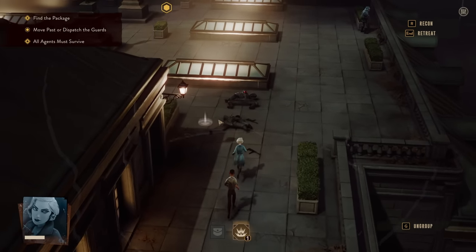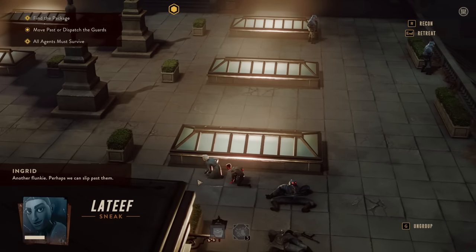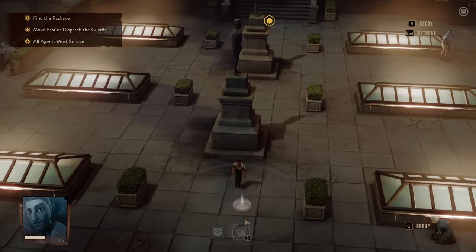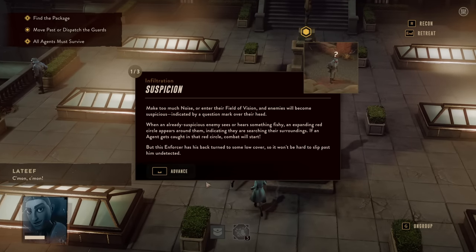Alright, let's keep going. So here's a patrol. Another flunky. Perhaps we can switch. Yeah, we can move past them, no problem. We can just run through here, probably. Suspicion. Make too much noise or enter their field of vision and enemies will become suspicious, indicated by a question mark above their head. When an already suspicious enemy sees or hears something fishy, an expanding red circle appears around them, indicating they are searching their surroundings. If an agent gets caught in that red circle, combat will start, like it did earlier.